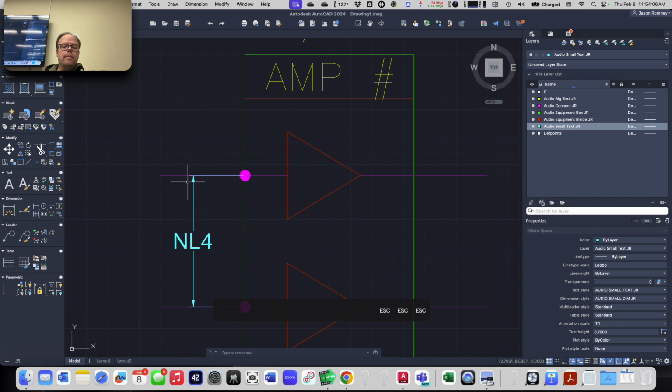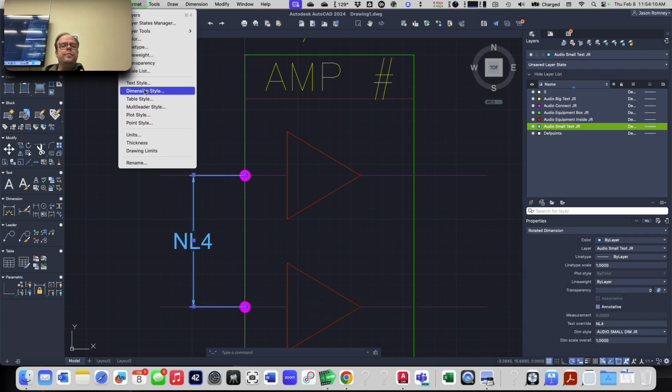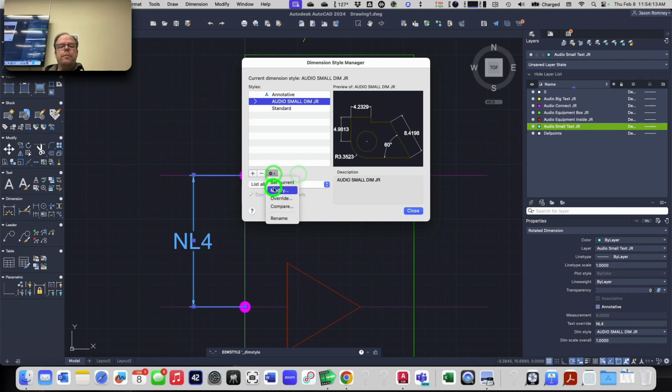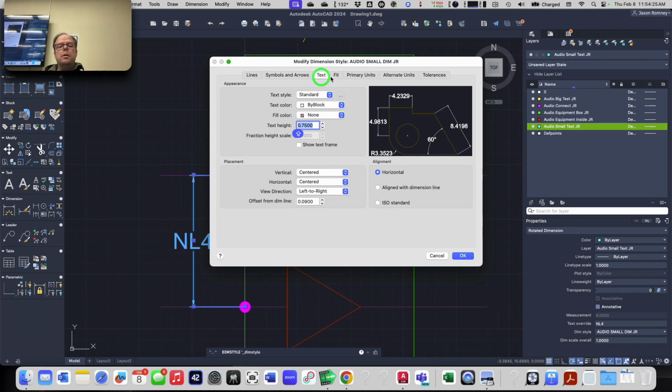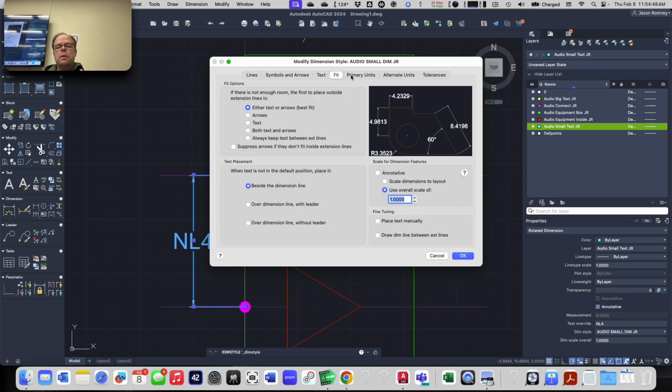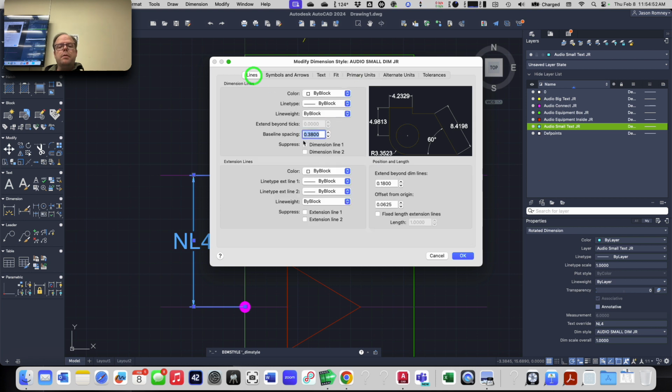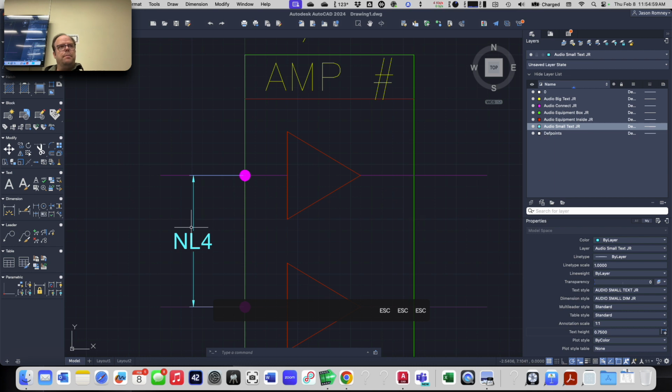Did you change the break size to 3? I tried. It didn't do what I wanted it to do, though. Try it again. Oh, because it's 0.3. Yeah, that's what I did. It's 0.3. Dim line. I take that to 0.1. I don't think that does anything. I'd have to play with that for a little bit. I don't know. You can play with that and see. I don't want to waste time on it right now.